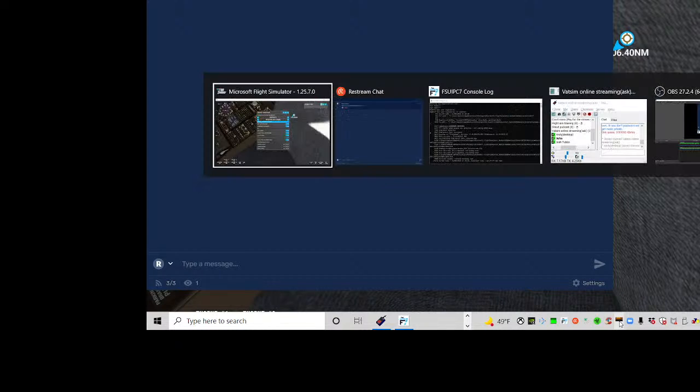Talking flight monitor, Microsoft Flight Simulator 1.25.7.0. 18,000 feet, 323 knots, minus 2051 feet per minute. Minus 2037 feet per minute. Oh yeah, we're looking good here, guys. 17,729 feet ASL.